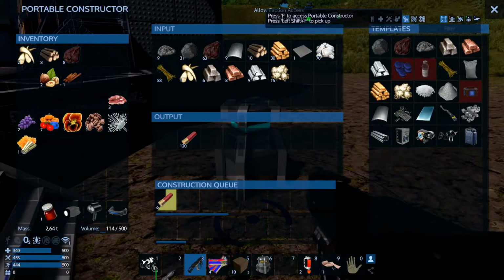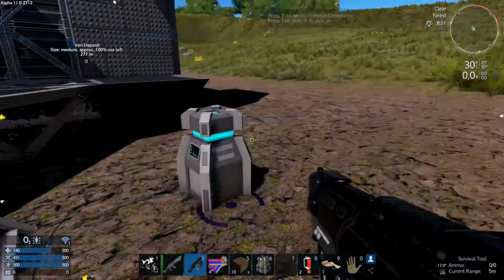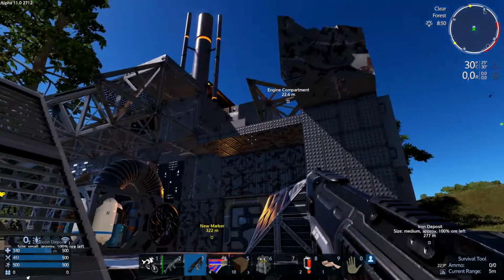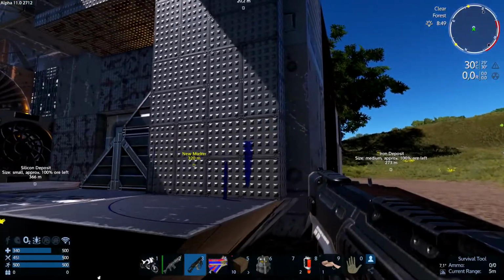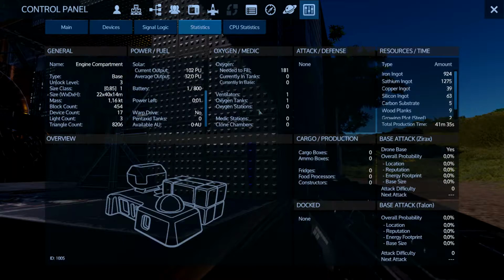Okay, shotgun and the 120 shotgun shells. We are more than ready to go. Let me check here in the base. CPU statistics, yeah, I know. Statistics. Is it the same screen? Unlock base level 3, yeah.